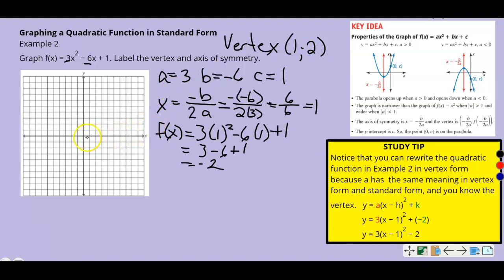All right, so we can go ahead and graph that point. So we're going to go (1, -2). And we know that the axis of symmetry is an imaginary line that runs right through that and cuts that parabola in half. We also know it has a y-intercept of 1, so (0, 1). And we know we can reflect that point across the axis of symmetry to get another point. It only takes 3 points to graph. It's nice to have more, but we can graph with 3 points here.